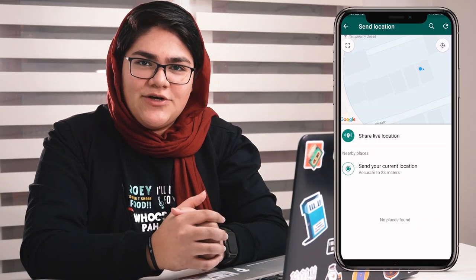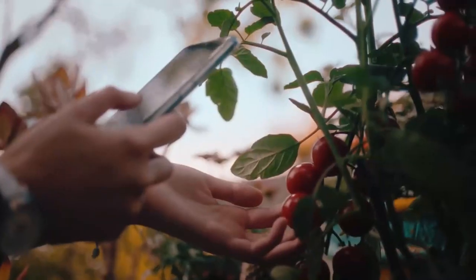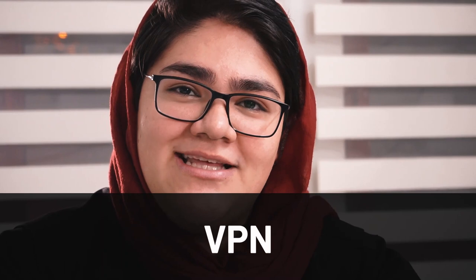You can also use video call, voice call, and text messaging with anyone around the world as long as they have an internet connection — so say goodbye to expensive international phone calls. WhatsApp is also great for sending your location in case you need to be picked up. You can send and receive pictures and videos, and you can use the app to stay in touch with your newfound Iranian friends when you're back home. If you want to stay in touch on Facebook, Twitter, or Snapchat, you're going to need a VPN.